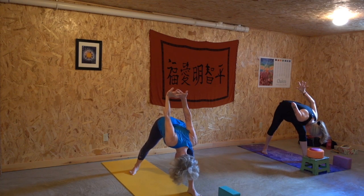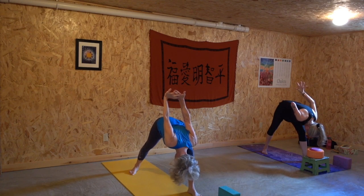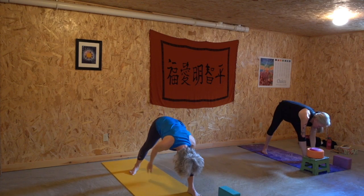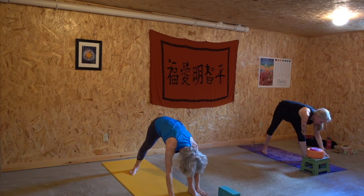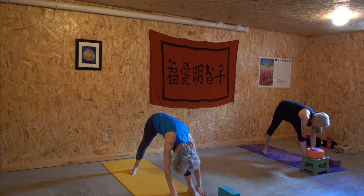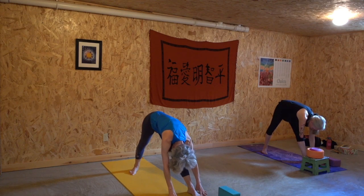Hold and breathe. Now we're going to release our arms down by our front foot, either to the floor or to a block in front of the foot. And from here, we're going to set up for pyramid simply by straightening the front leg.